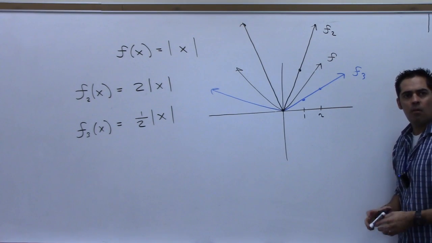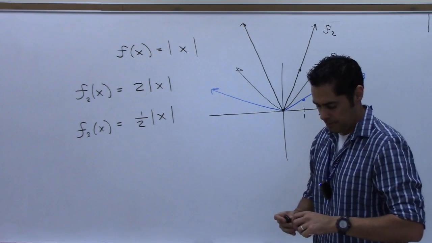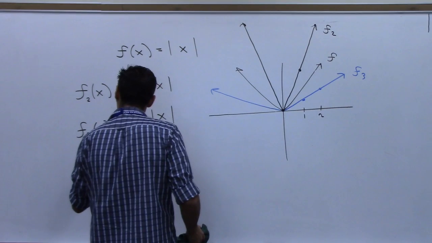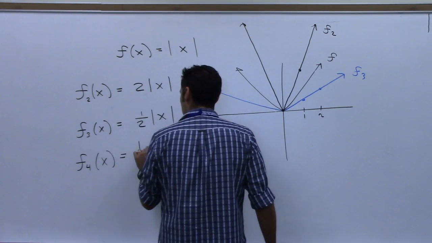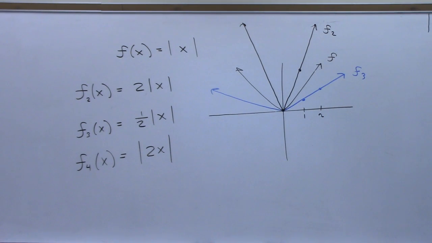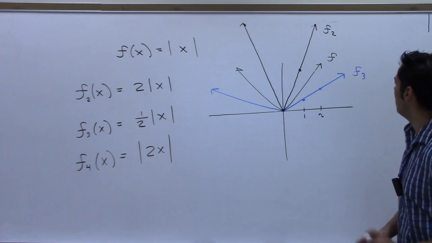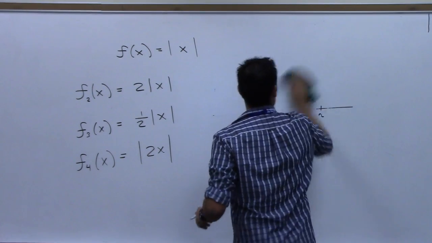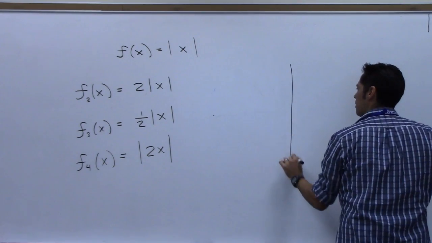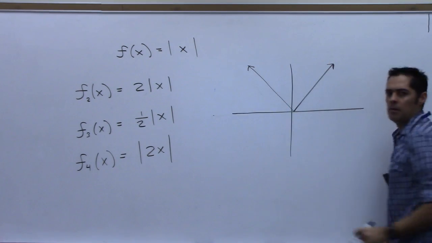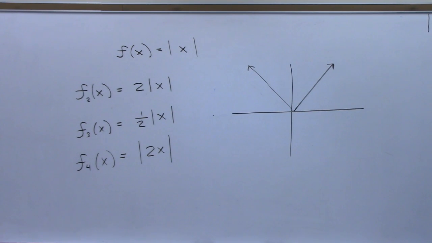All right. Now, what if the number that you have is inside? So let me show you those. I'll put those here. F4. So what if you have in here 2x like that? Well, let me have the original one up here. Get all these others out of here. I'll just draw a whole new one. Okay, here's the original one, like this. So what does doubling inside do?